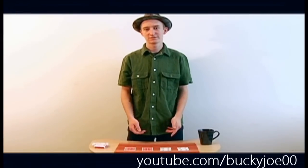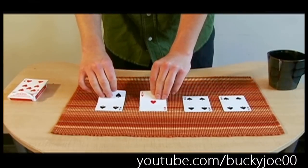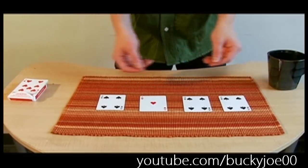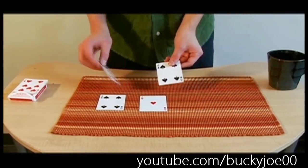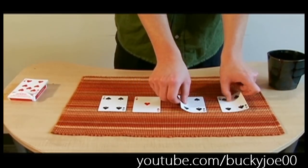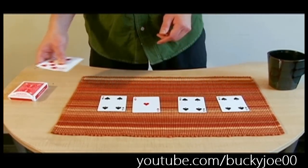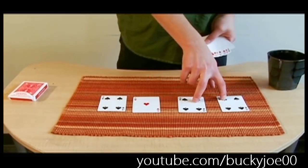This is the explanation for the Stand Up Monty. Now what you will need are two regular cards of opposite suits, so you want a red card and a black card. They can be any numbers — they can be four and a queen, whatever. And then you need two double face cards of the same card; they're both going to have the ace and the four that we're using. You can buy this trick online and it'll come with the two double face cards and the two regular, or you can just buy a double face deck, because each double face deck comes with two of these cards in it.